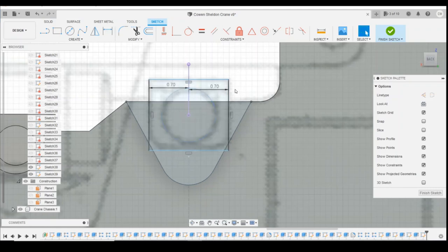That box is centered. From that line to that line. Picking up a weird point there, so try again. That line to that line. It's 0.3 millimeters.